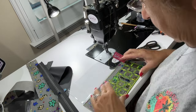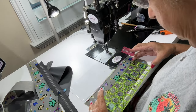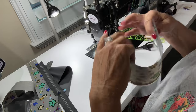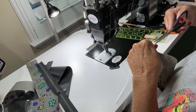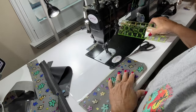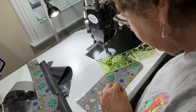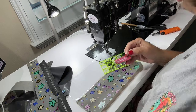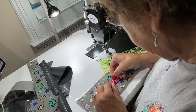And I will center that. Let's see. I'm gonna center it on the bottom. I should probably center my piece. Hold on. And I didn't put a triangle, I just put a tiny little snip, because I haven't made this before, so we'll see how it does. I'm just gonna go up right in the middle there.